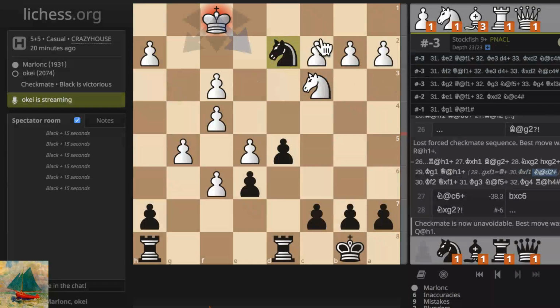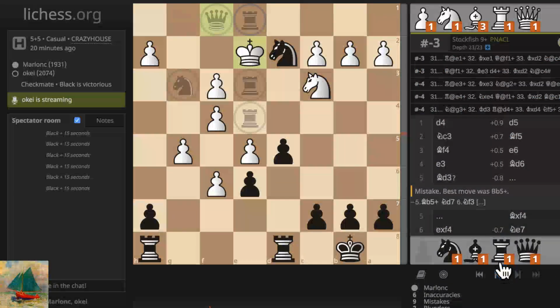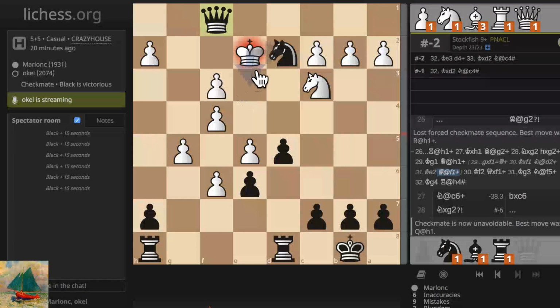Knight at d2. Okay, so there's a mating idea here. King here, queen. What's the mate? So I'm not seeing the mate, so I'm just going to cheat and look at the engine. The idea is if you king takes knight, you have knight at c4 check.